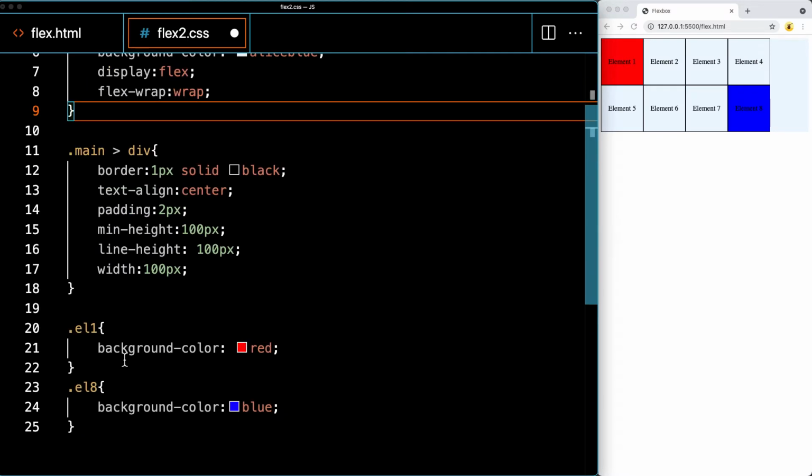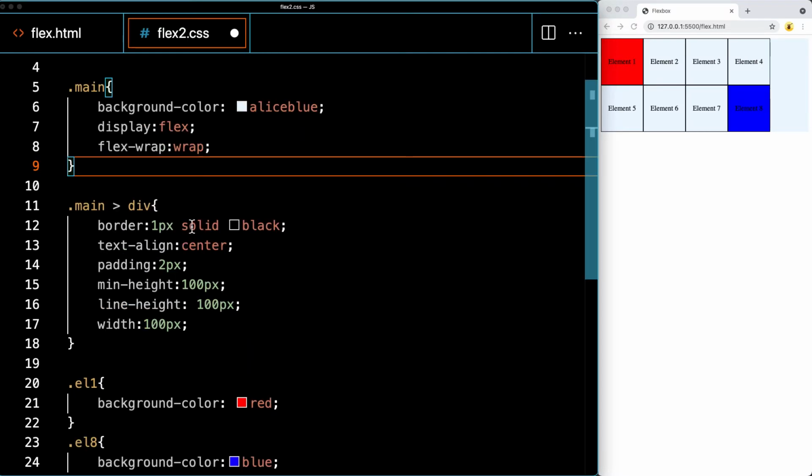And then for the elements within the main parent, this is where we're going to apply some flex sizing. So with the sizing, you do have some options on how the size of the content that you want within the main container. So for each one of the items, what type of sizing that you want for the items. And these are the properties of the children.